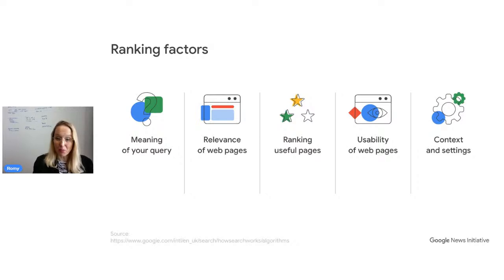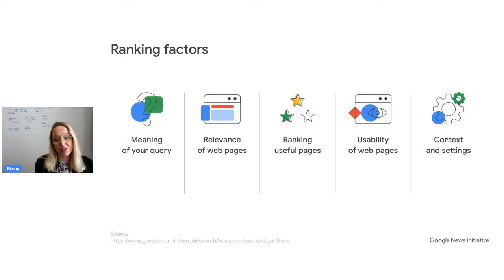Then we have usability of web pages. Google search also evaluates whether web pages are easy to use, meaning if you have, let's say, your first landing page, and you have menus and 1,000 links there, and I come there and it's so small and I can't see it, I'd obviously not be happy with this, but guess what? Google neither.